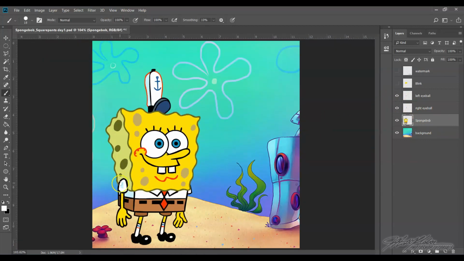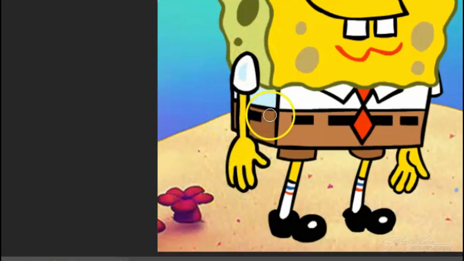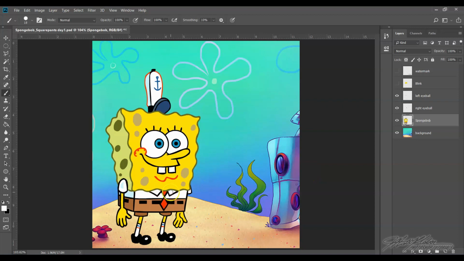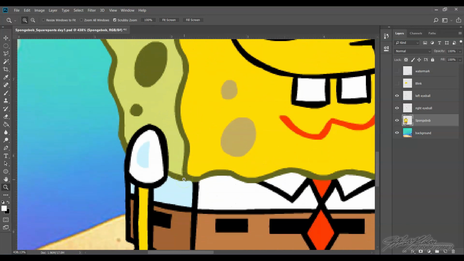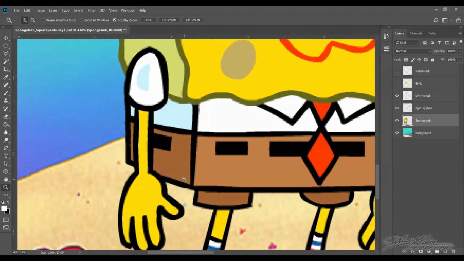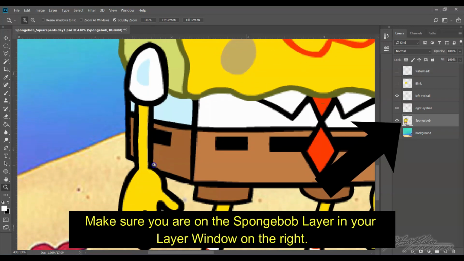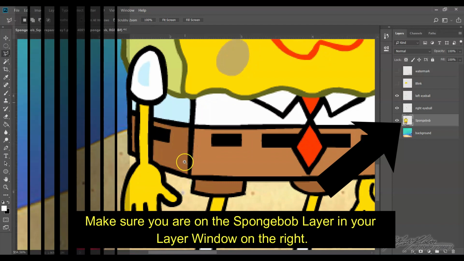And now we need to isolate this arm right here. We need to cut out this arm. And this one is where it gets a little tricky. So I'm going to grab the zoom tool, and you should too. And we're going to zoom in right about this size right there. Let me zoom out just a smidge. There we go.